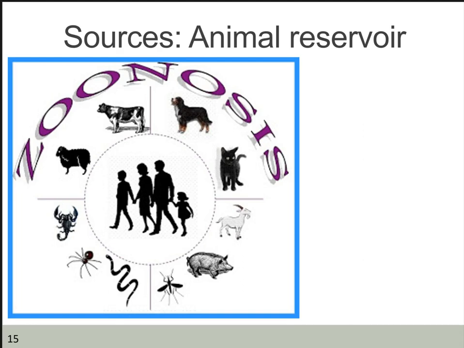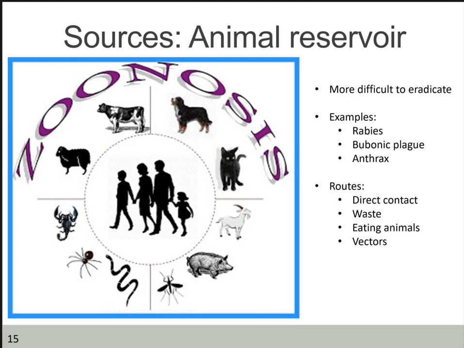Another potential source is animals. Animals can harbor microbes, and these microbes can either be beneficial for the animal or harmful to the animal, but when they are passed to humans, some of these microbes can cause disease. These are more difficult to eradicate because you have to be able to find all the animals that are infected with that particular microbe and either cure or vaccinate them so that they aren't able to spread that microbe to humans. Some examples are rabies, bubonic plague, and anthrax.